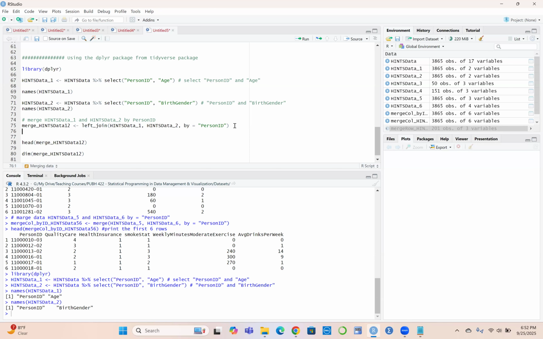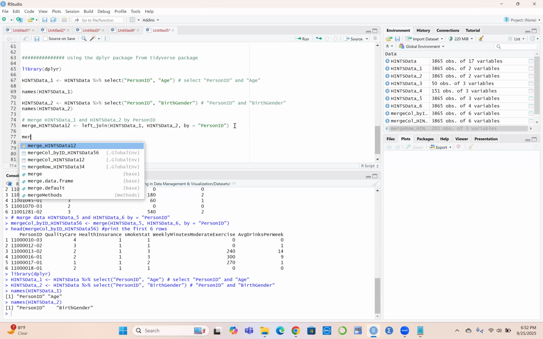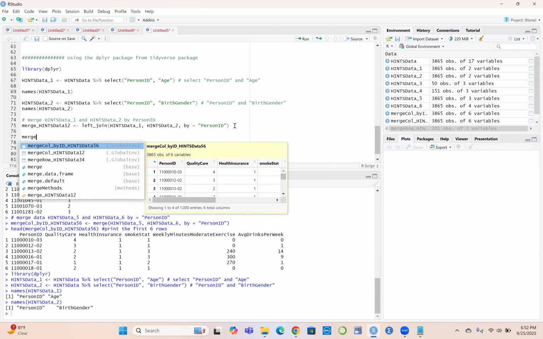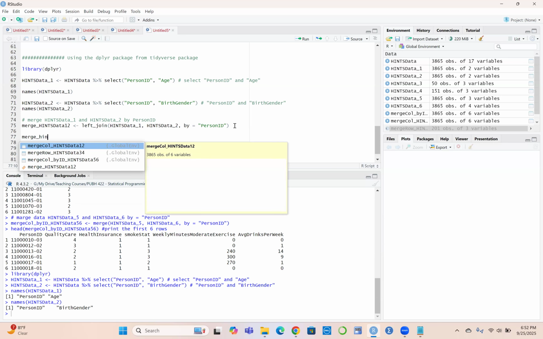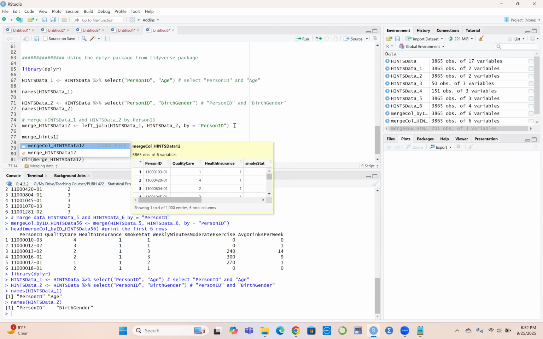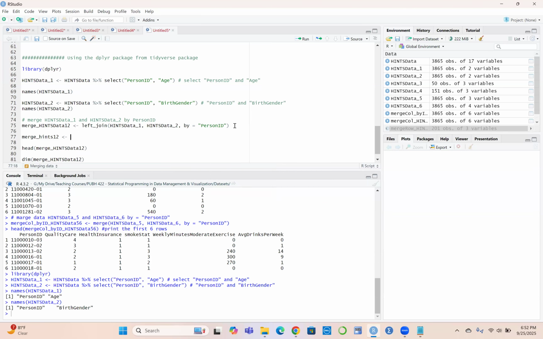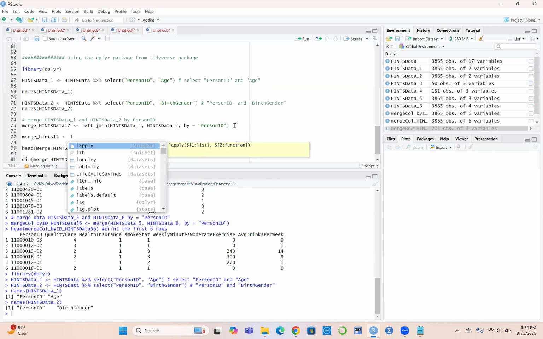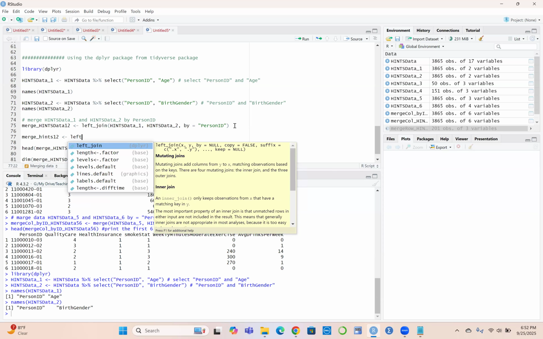Once you start typing that, so we can say merge underscore, let's say, HINTS 1, 2, okay? Then we are going to assign that to left underscore join.